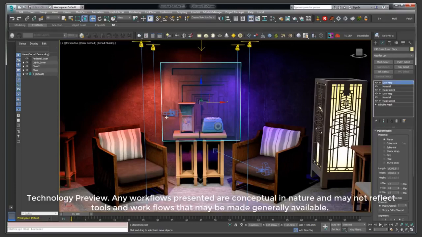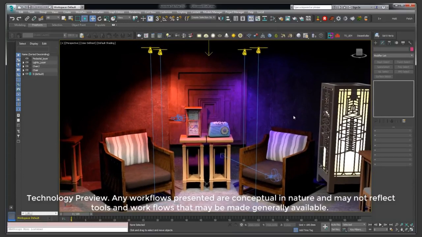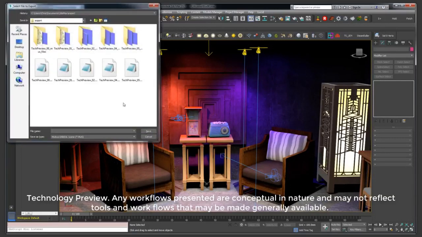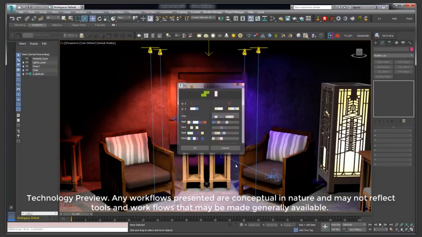Let's go ahead and move these things over to the Unreal Engine so you can get an idea of some of the things that we're working on. So I'm going to choose File, Export, and I'm just going to overwrite one of the files that I used previously. So we'll just say yes to that.